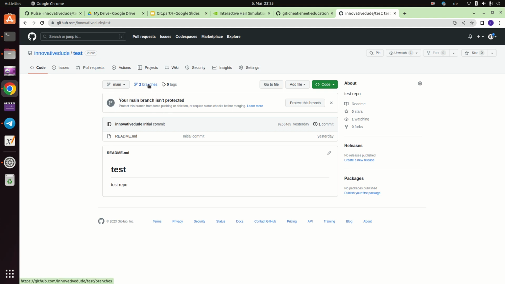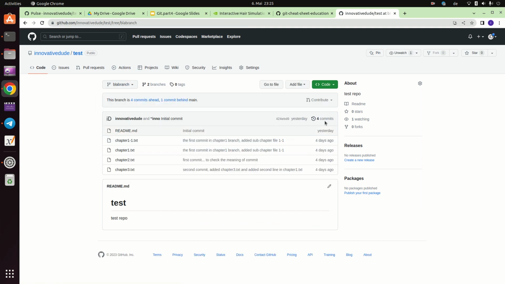Here, for example, I can see what I have. It says that I have two branches. The list of branches I can see here: main and the blah branch. Very good naming. And it says that in the main branch, I have one commit. What about the blah branch? I have 4 commits.